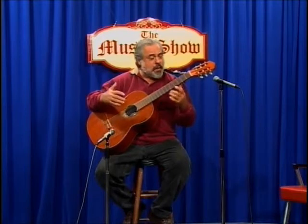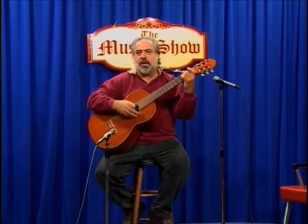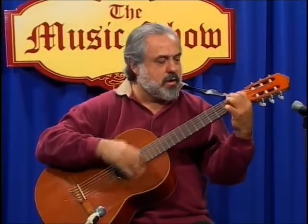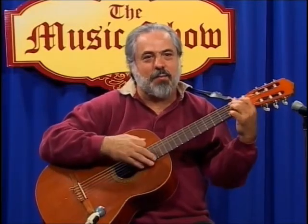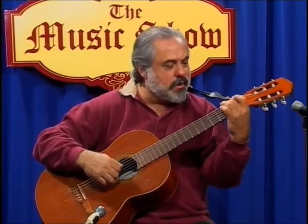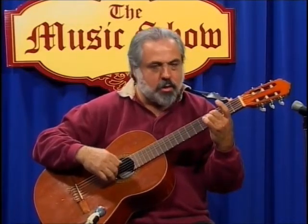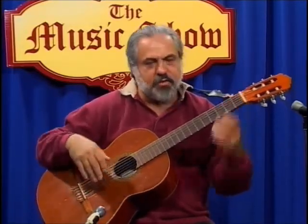Now, going back to the beginning, if I was playing that without any fancy things to it, it would sound like this. And all that was a simple 1-4-5 in the key of E minor. But adding this gives it a lot of movement. Nice full sound, and we can do other things to it.